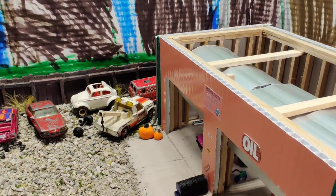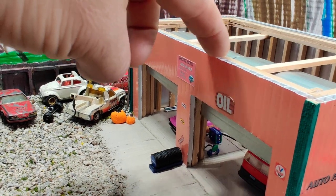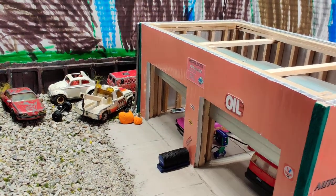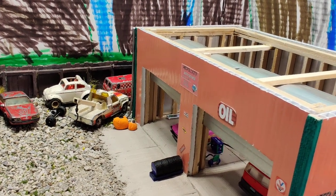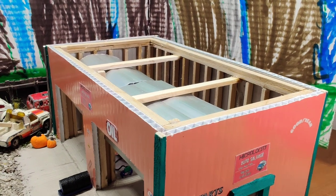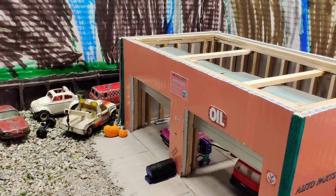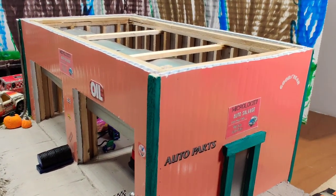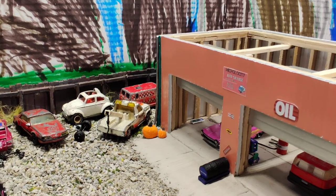So next, after I framed the building, I glued, I'm trying to think what this stuff is called, but this is the plastic material that are like political signs, yard signs. I was working on a job, and the homeowner was running for local government, and she threw a whole bunch of signs in our dumpster, so I grabbed a bunch out. And this was actually left over from another project I've done, so that kind of explains the color. It wouldn't really be my first pick of color, but they were already painted, and the paint looked pretty nice on it, so I just kind of left it go.